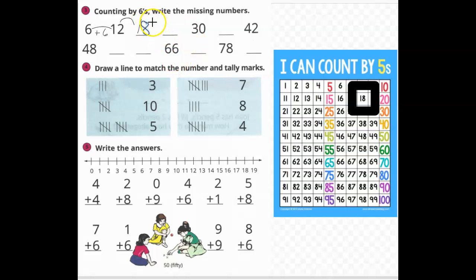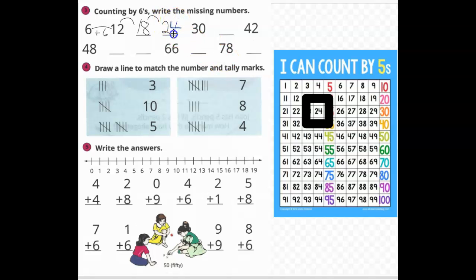Now when I make this next jump, I'm going to add 6 more. So I'm at my 18, and I'm going to add 6 more. 1, 2, I'm at the end of my row, right? So I need to jump down a row, and I said 2 in my head, so that's 3, 4, 5, 6. So I can write my 24.